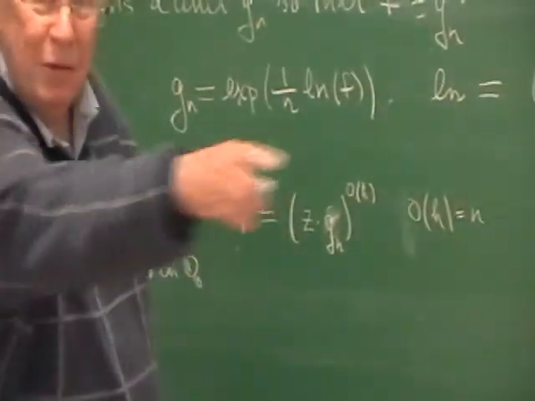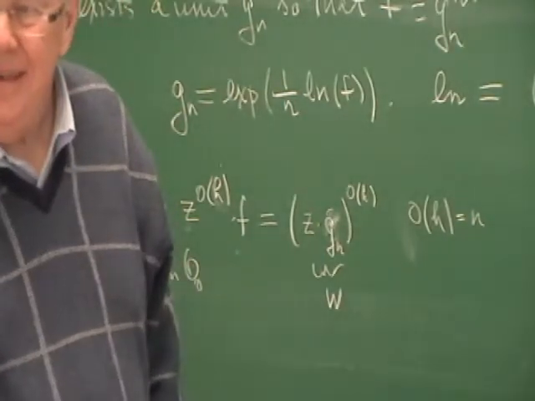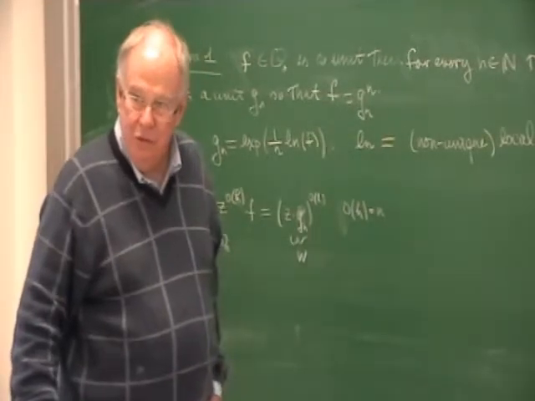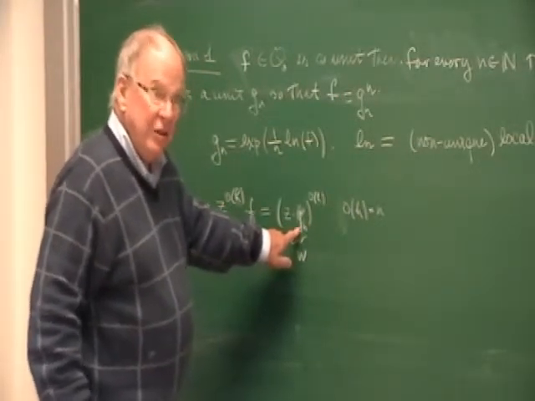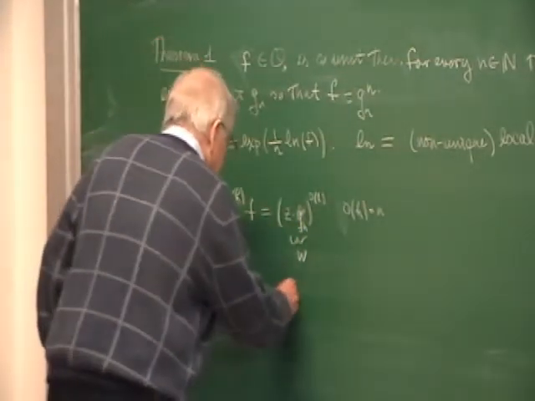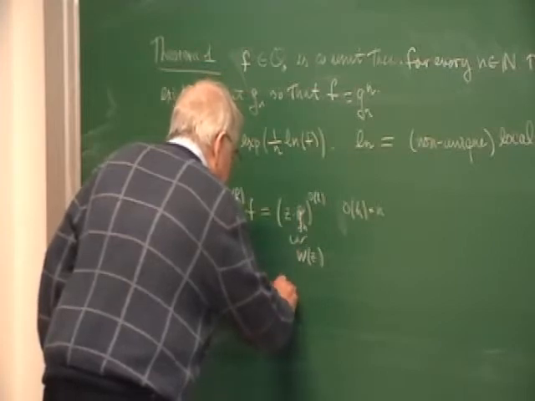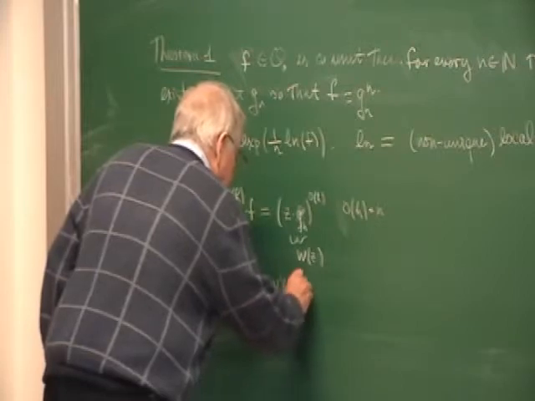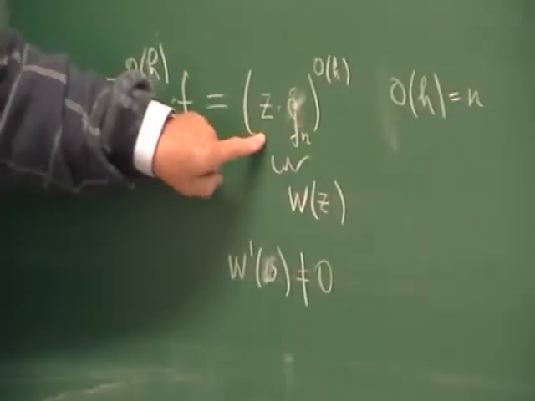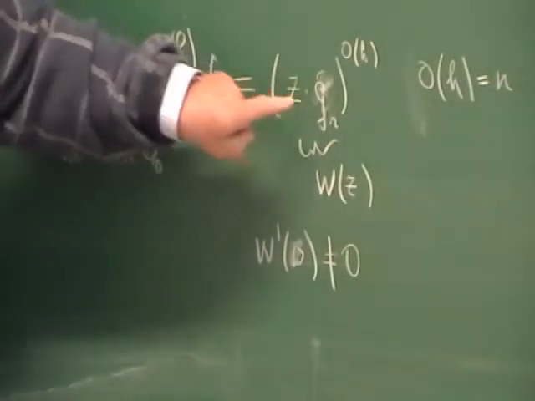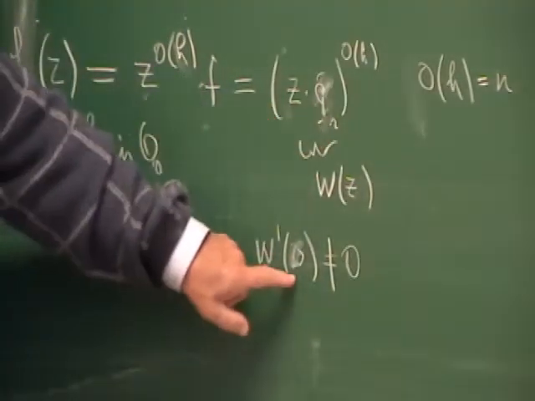Okay. And now we get back to what everybody's asking here. I'm going to call this thing W. But I can call that W after a biholomorphic change of coordinates because this is z times the unit, and since this is a unit, the derivative of what I have here doesn't vanish at the origin. If you like, I will call it W of z. And now compute W prime of z at 0. It is the leading term of g, which is not 0. Multiplication formula for taking a derivative: derivative of that times that, plus that times the derivative of that, but that kills the derivative of that, so I've only got the derivative of that times that. So what we've really got is just the evaluation of that thing at 0, which is not 0 because it's a unit.